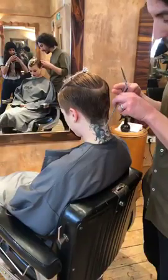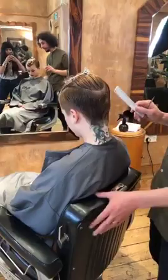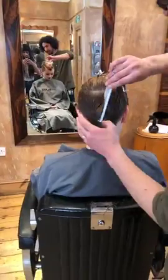So you can't have one side pointing in and the other side pointing out. Because the top is the same on both sides, I just have to make sure that the angle of my fingers pointing down are the same as well, and then I will have a great chance of getting a good balanced haircut.